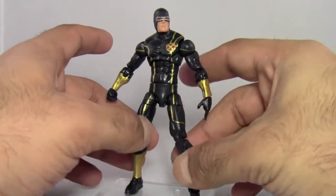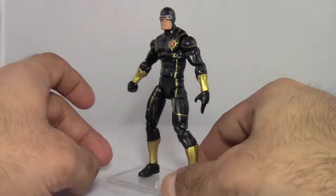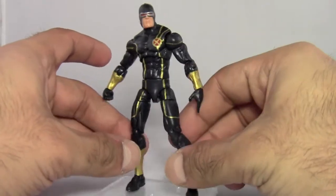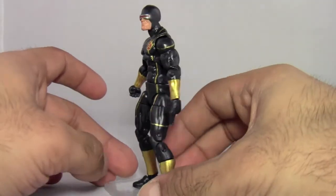This was obviously supposed to be part of a three-pack, an Uncanny X-Men three-pack with Emma Frost and I believe Wolverine. Could be wrong, maybe it was another character. You guys can correct me if you'd like. I didn't do any research, so sorry. But instead, they put him in a single-carded version.